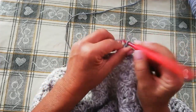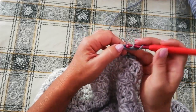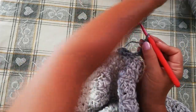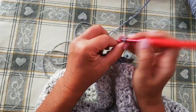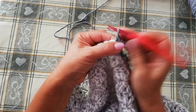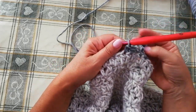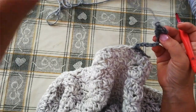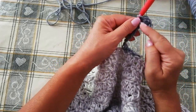chain 9, 3, 4, 5, 6, 7, 8, 9, into the third chain from the hook, double crochet 2, 1 and 2. Okay, and now again, chain 6, 1, 2, 3, 4, 5, and 6. Enter the same stitch and single crochet 1, into the next one single crochet 1, into the next one single crochet 1, and double crochet 2, into the same stitch, slip stitch to join and form a round.